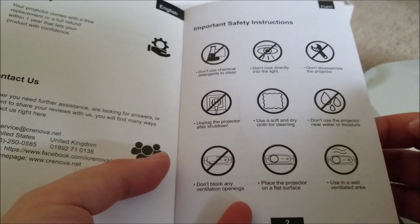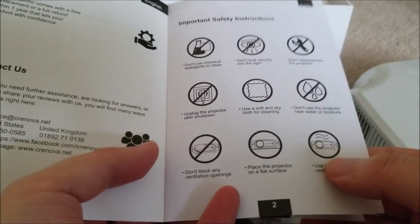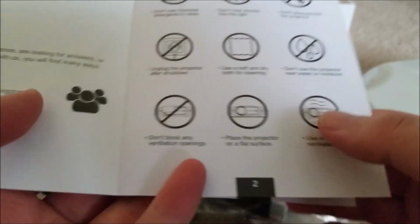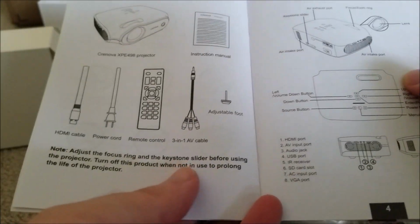Don't cry around it. It doesn't like crying. Don't put bacon on top of your projector. I mean, even though you might be tempted to make bacon with it if it gets hot enough, this is an LED projector after all.